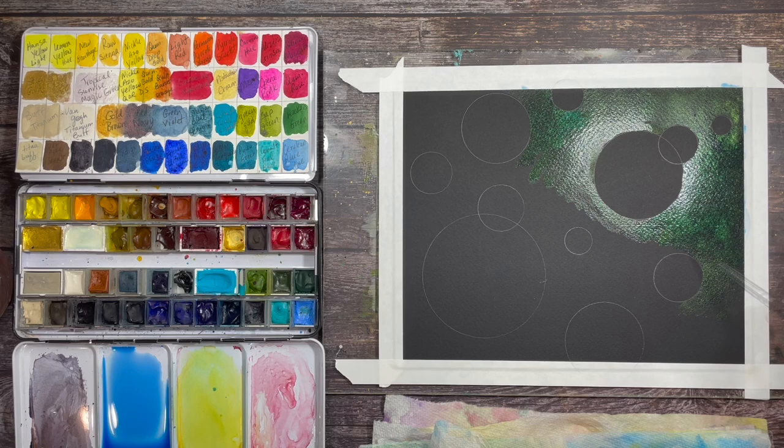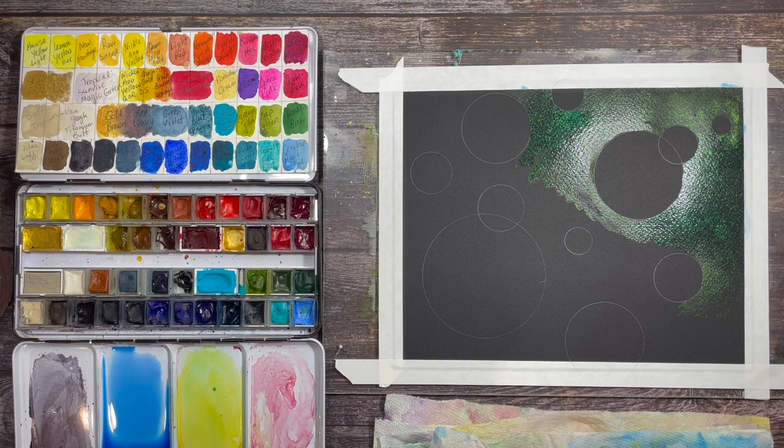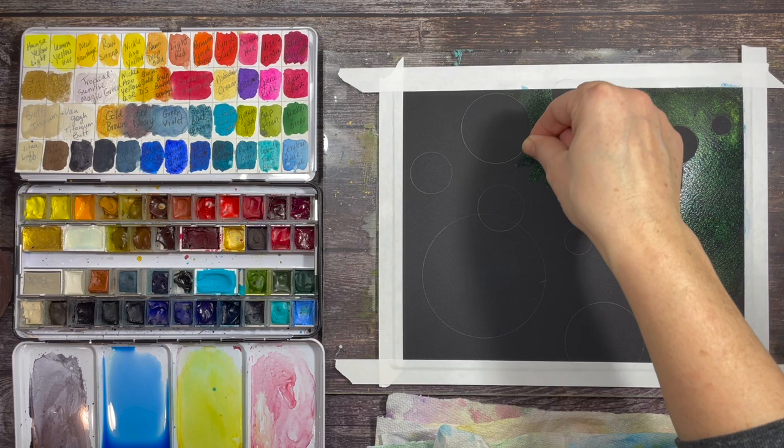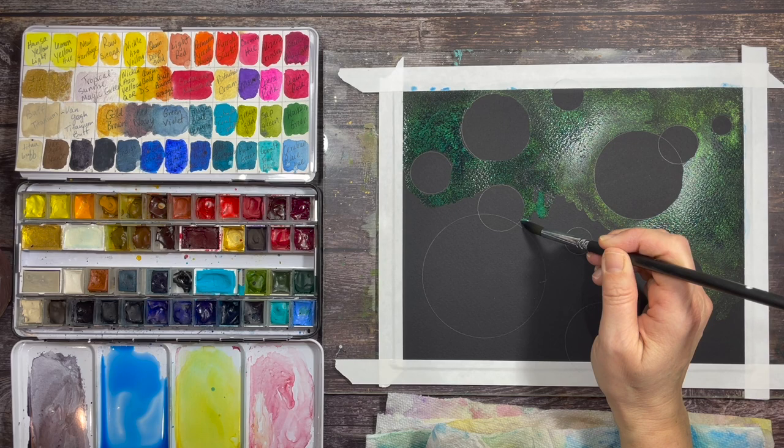Since I'm experimenting with something new, I'm also going to experiment with the things I'm used to using. And so I've decided to add a little bit of salt. I'm guessing we're probably not going to see a whole lot show through in terms of texture, but even if the textures that came out were a little bit light, I think it would still be interesting. So why not try it?